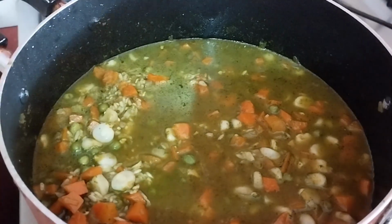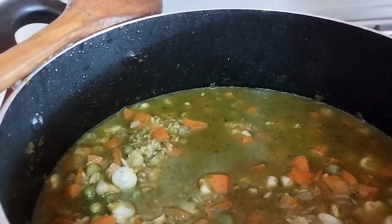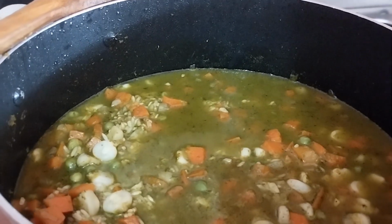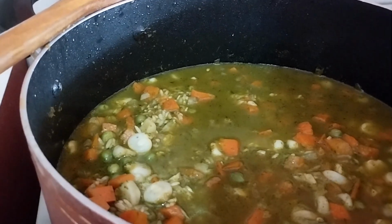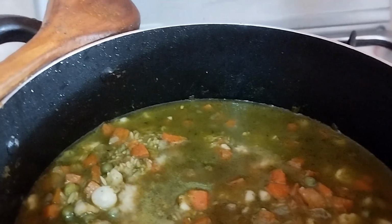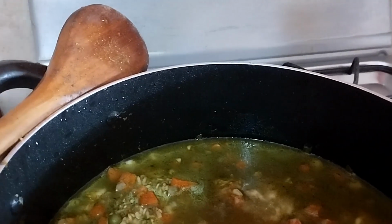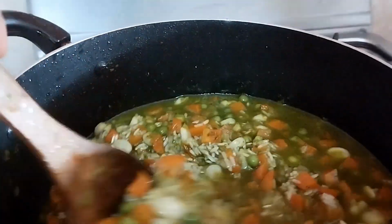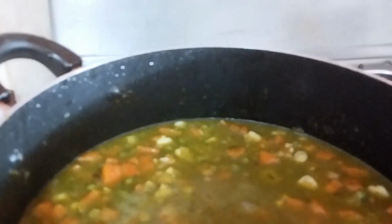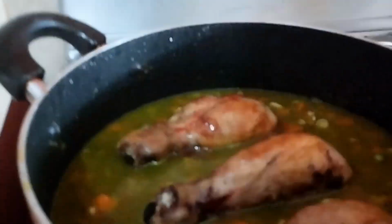And now I'm gonna put the salt. Right now is where you put the salt, the first time. Okay guys, another thing about the salt. This is another trick so that it's not too salty or lacking salt. If you have 2 cups of rice, then you have 2 tablespoons of salt. So 1 tablespoon. It should be proportional, 2 tablespoons. Right. I mix it all. The chicken breast. While we are waiting.